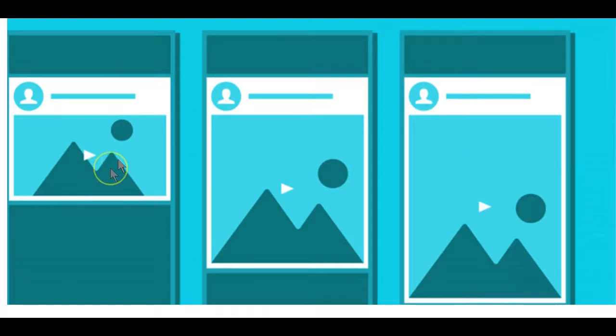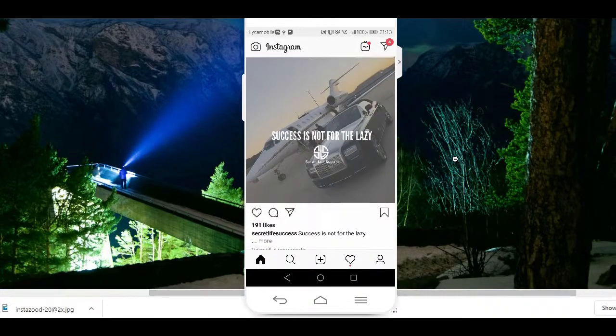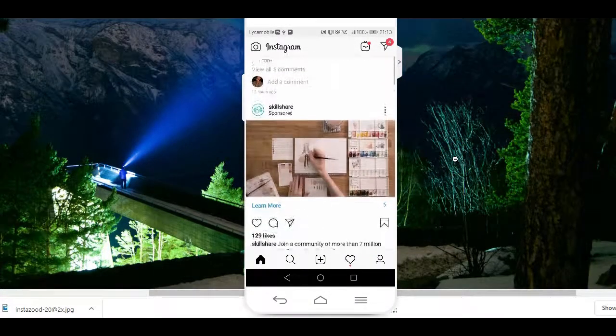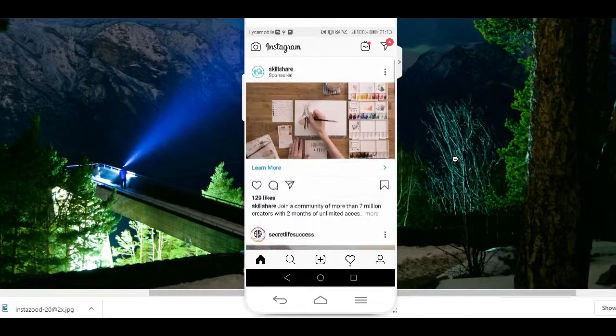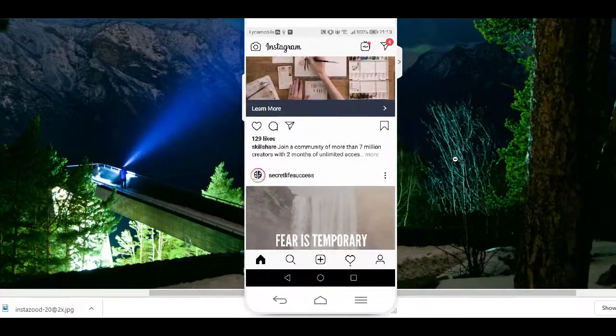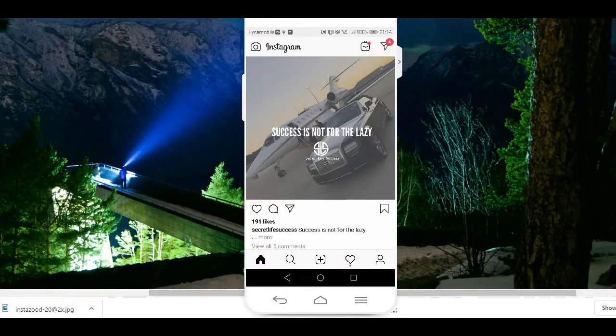Here you have a widescreen or landscape image size, and in the middle here you have the traditional Instagram image, which is basically a square, and finally you have the full or portrait image size. Now just imagine someone scrolling down their Instagram feed. Which of these 3 images have enough room or enough space to capture the viewer's eyes?